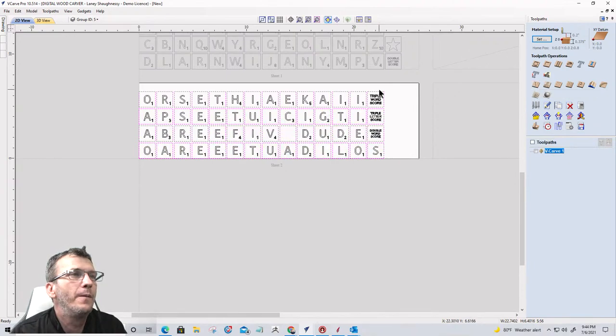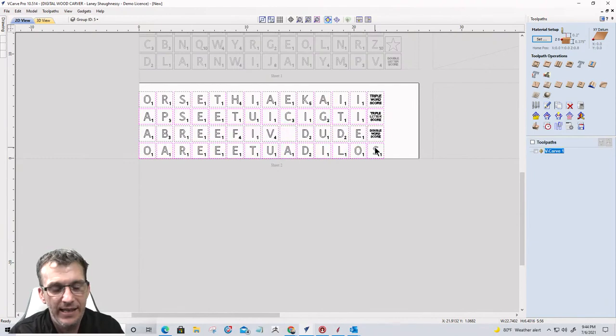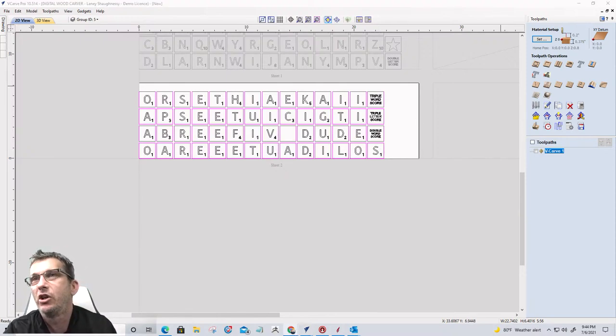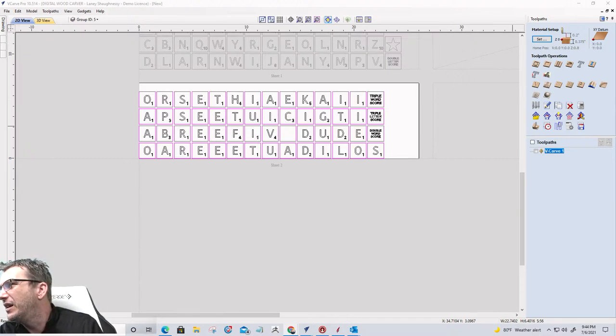Now, if I were profile cutting these out or anything like that, they would be spread apart much further. Right, but I'm saw cutting these, so the only thing I need to do with these is I want to put a chamfer on the edge. And let's go back to answer some questions. The reason why I'm selecting those, I want to put a chamfer on it, but let's go back really quickly and let's see here.